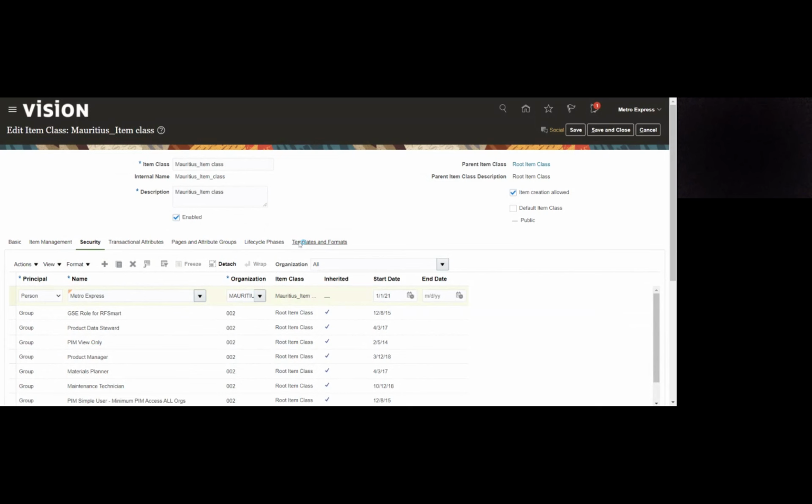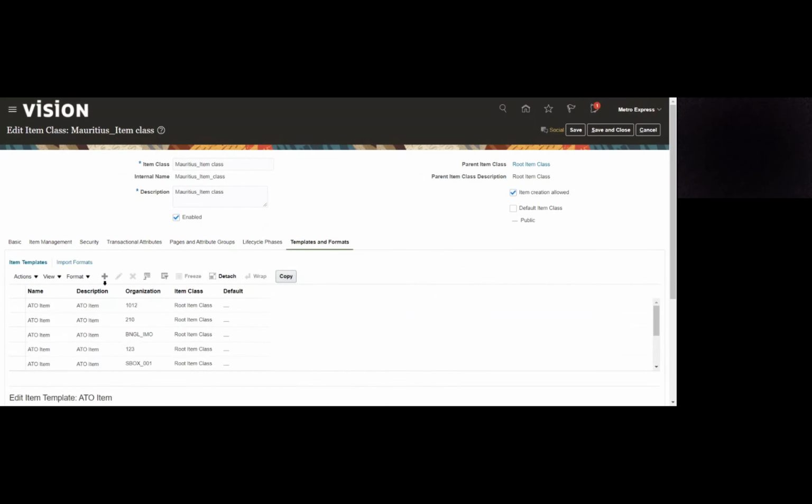And then we have the templates and formats.